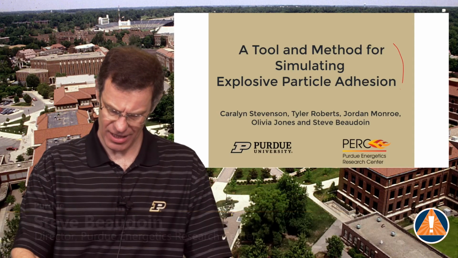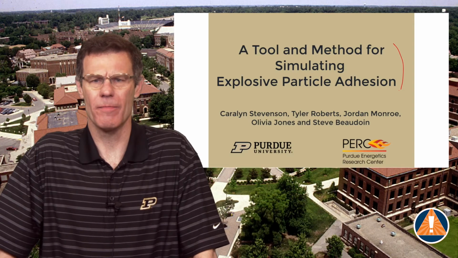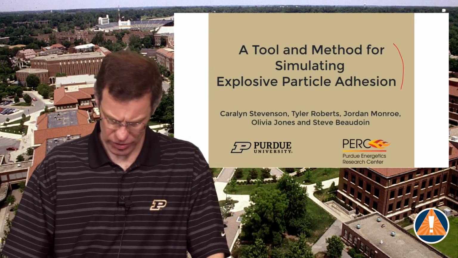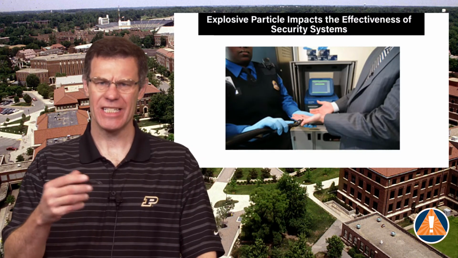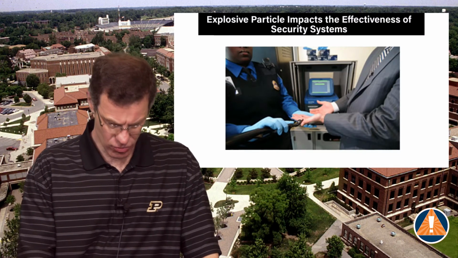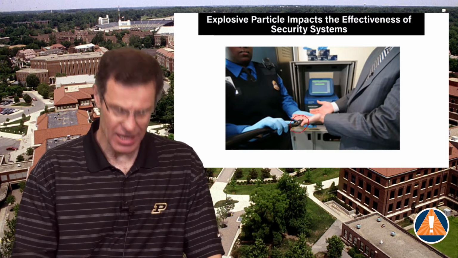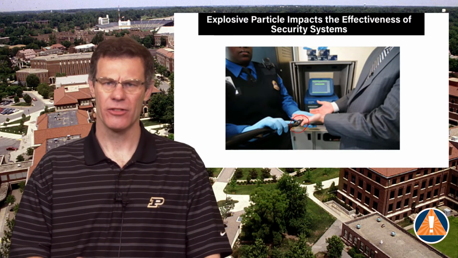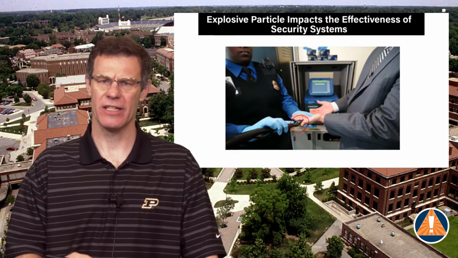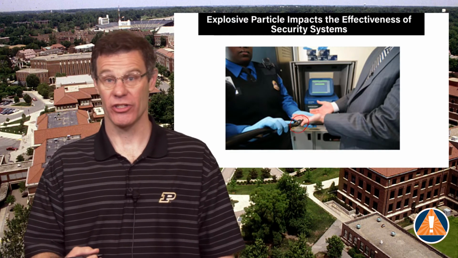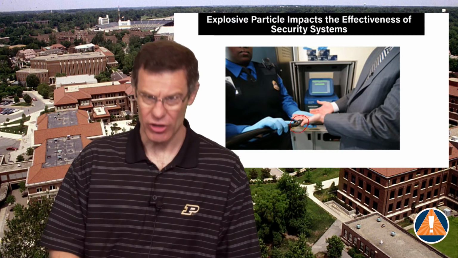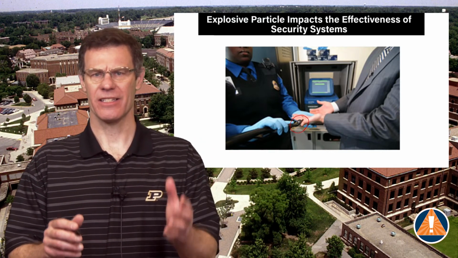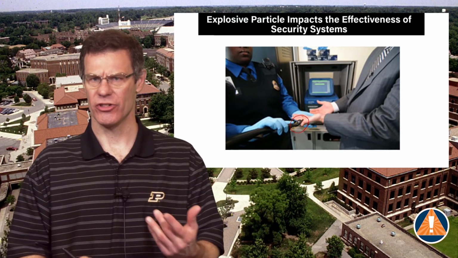I'm delighted to talk to you today about this method that we've developed, which is a tool for simulating explosives particle adhesion. This tool was developed in order to assist in the development of new traps that are used in swabbing hands and luggage and clothing to try to find trace explosives in primarily transportation security applications. I'm going to show you a little bit about the method and then give you a way to access the method yourself if you want to try to use it yourself.